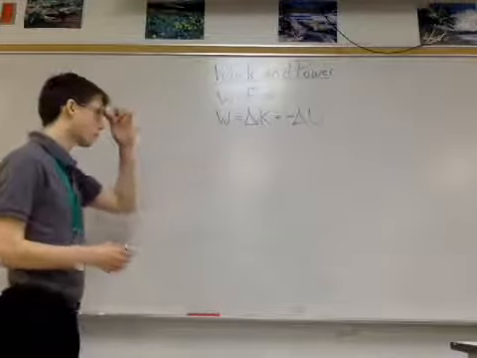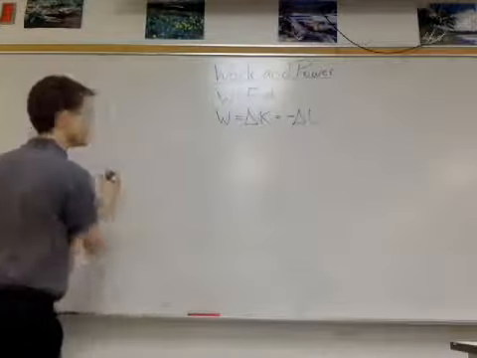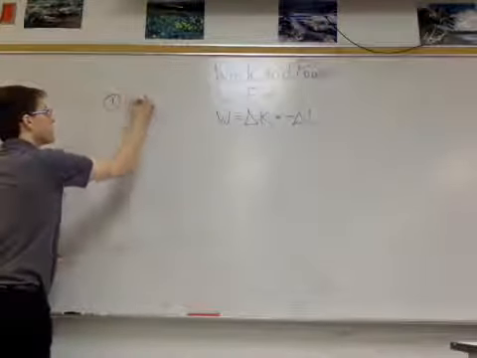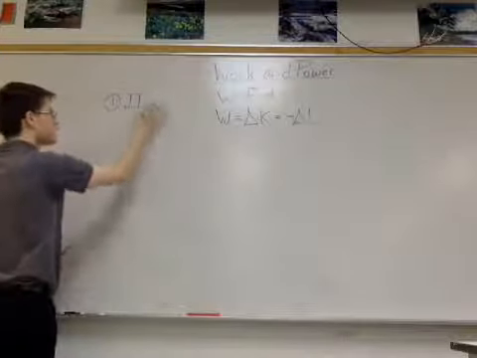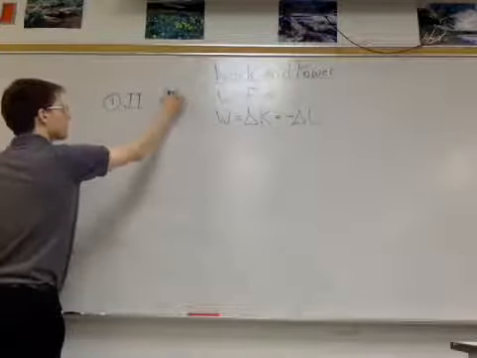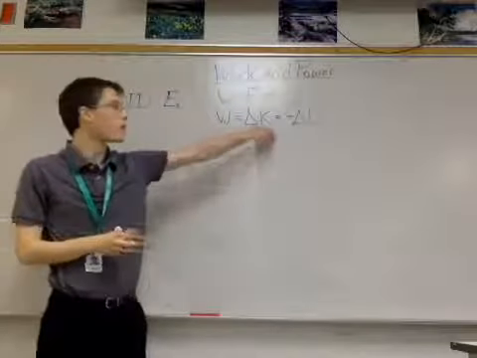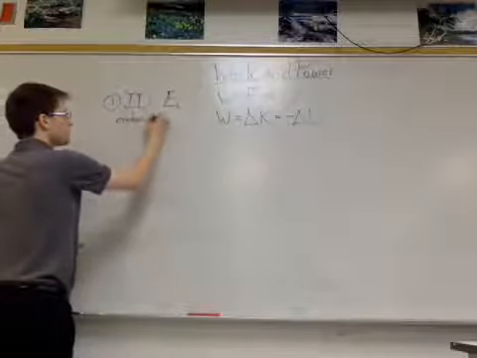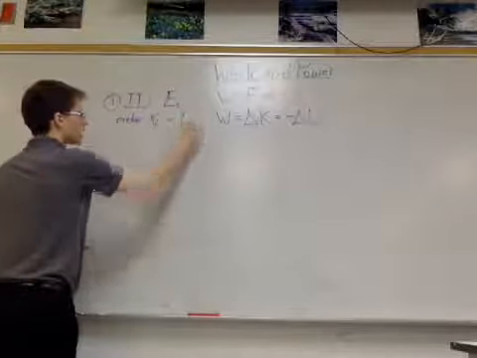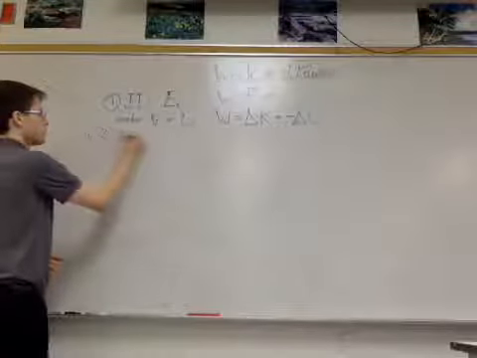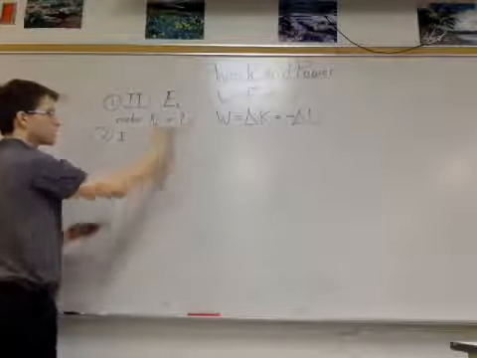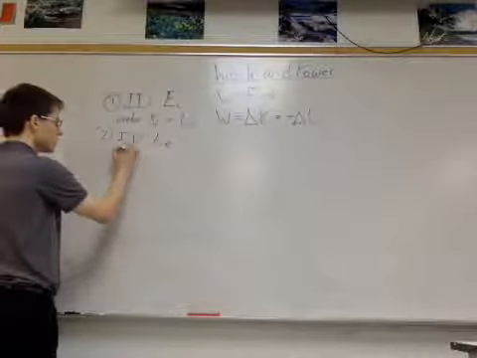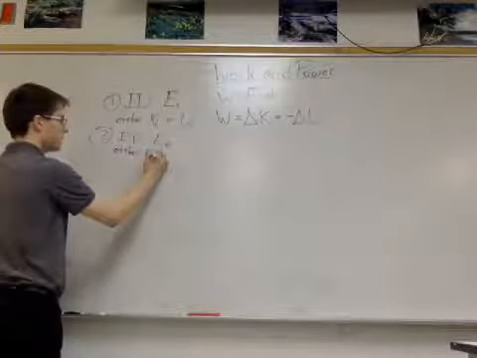So let's look at a framework of how we approach those problems. So our first step, 1, is to identify the initial energy. I'll just write ID. Identify our initial energy. And because work is interested only in a change in kinetic or a change in potential, you're either going to have Ki or Ui. Step 2 is to ID your final energy. And because, again, it only cares about one energy at a time, you're going to have either Kf or Uf.